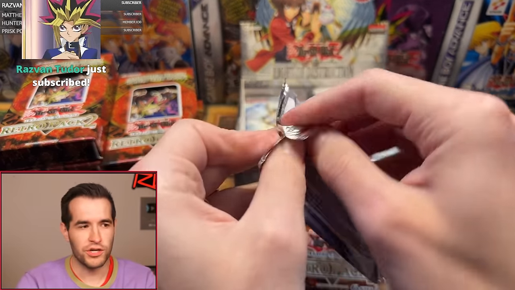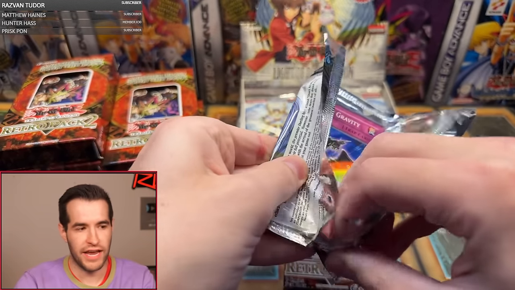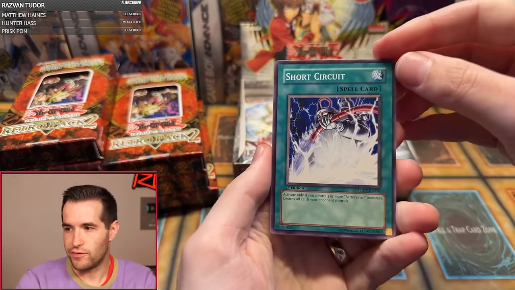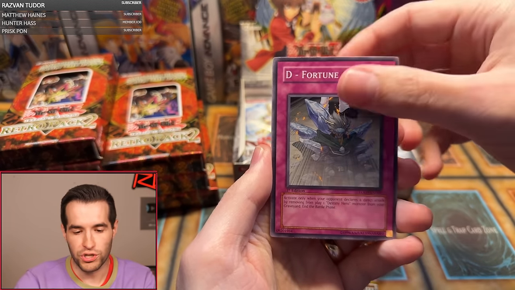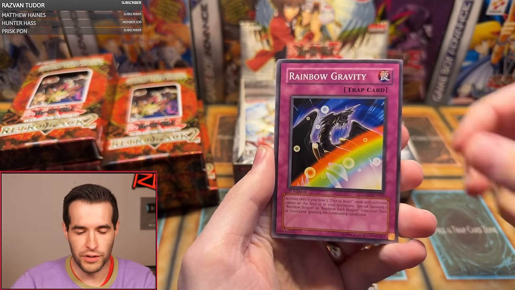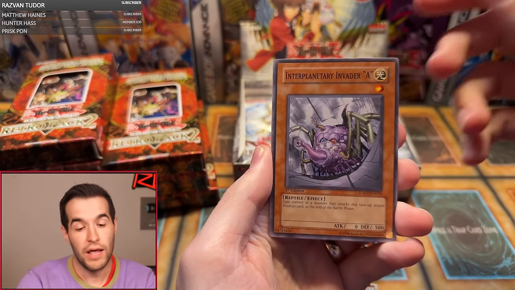Let's see if we can get you something good. First edition, Light of Destruction. Can we get our first foil out of Light of Destruction? Doing good, Robert. 1, 2, 3, 4. We have Short Circuit, D Fortune, Battery Man Charger, Light Spiral. So far, we're 0 for 2 in Light Destruction. Can we get something big?